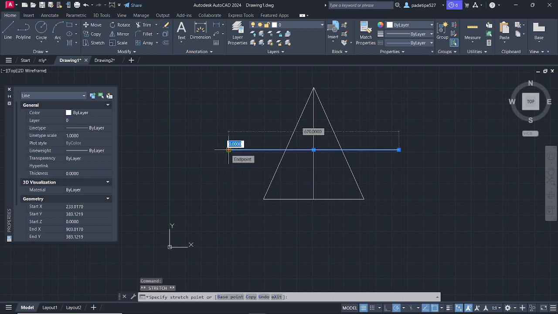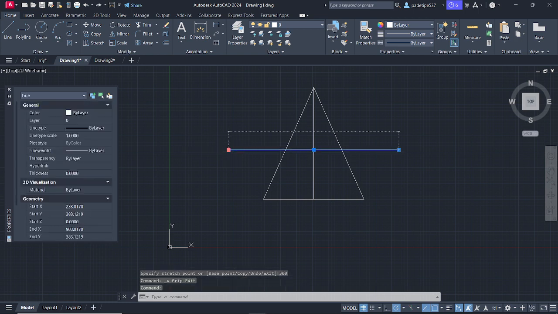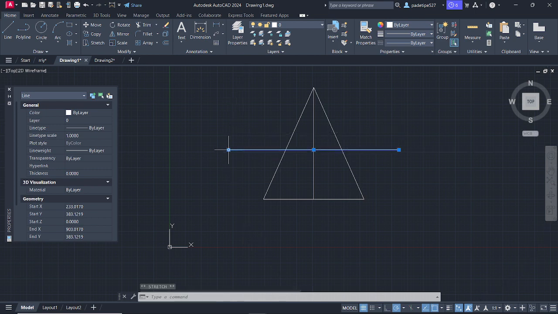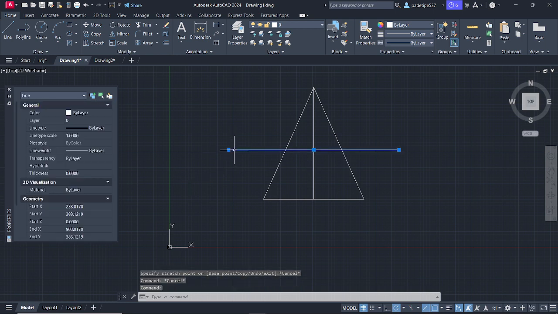This one with the blue marker on it. Where the blue mark is, that's the extension length. Let's say I want to extend it by 300 again, I will just press 300 there, and it will extend it for me. But if I want to set the original length of this line, I'll just press tab. By pressing tab, the marker automatically moves to this one at the center. That's the original length of this line, 670.